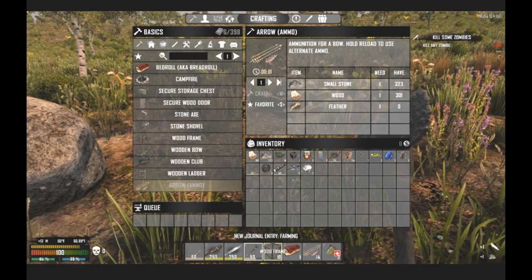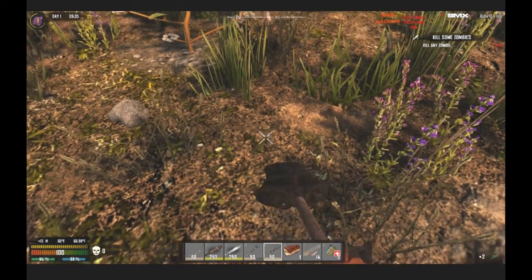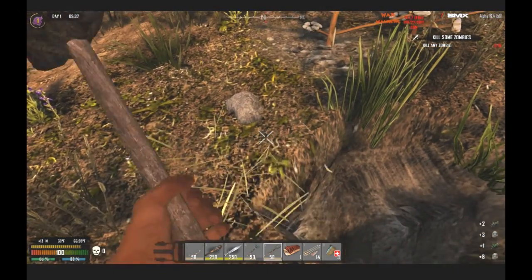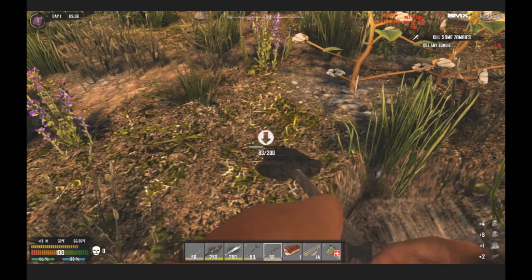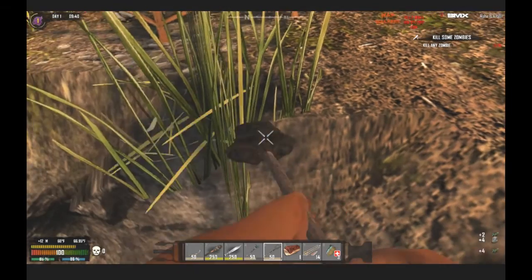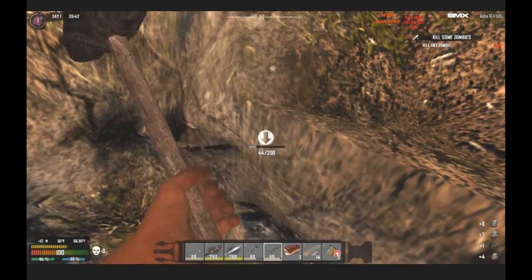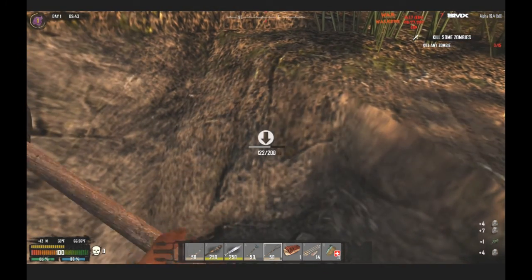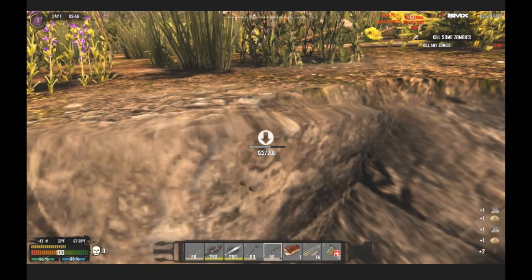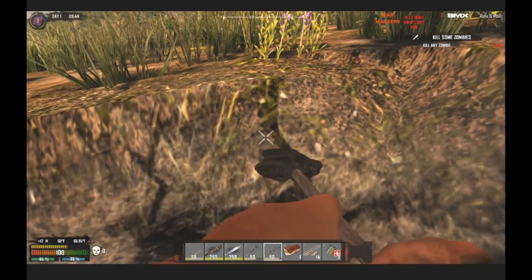All right, so I think I just found potato plants. Well, you already found potatoes, so. I'm gonna gather some clay up while I'm here. That way we can make a forge, hopefully. Shovelful.